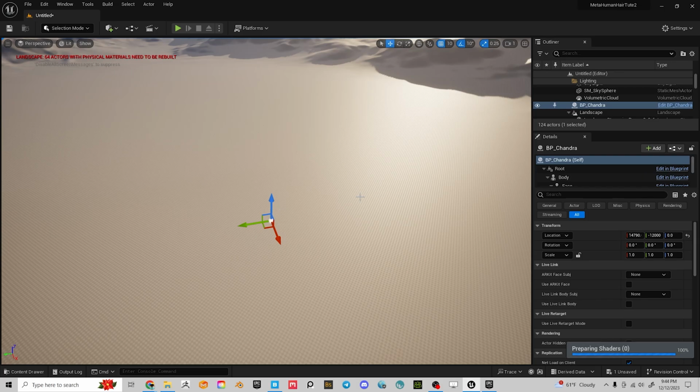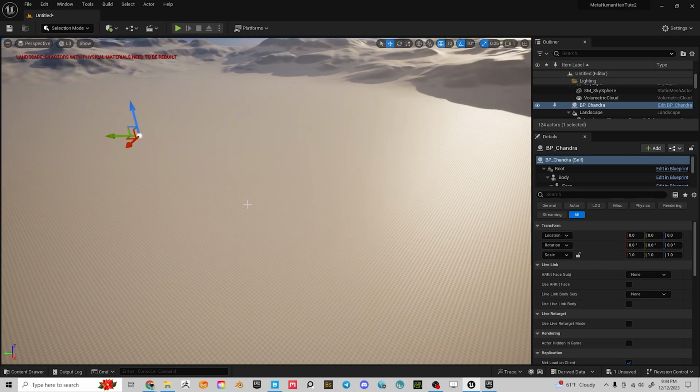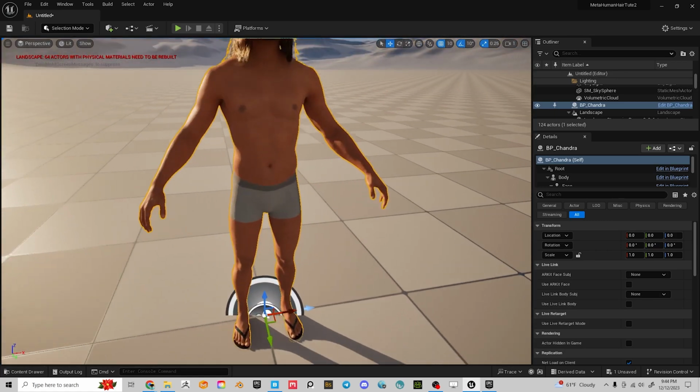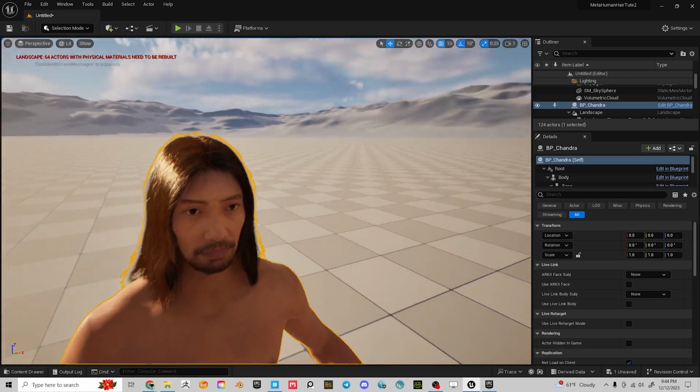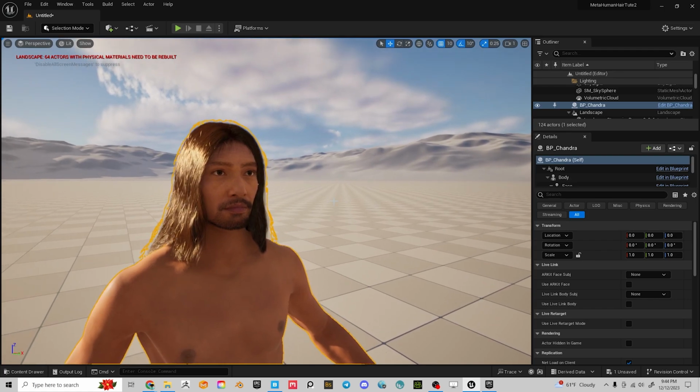All right, there he is. I'm just going to zero out the location. And now I'll just hit F to go right to him, and there we go. There he is in all his glory.